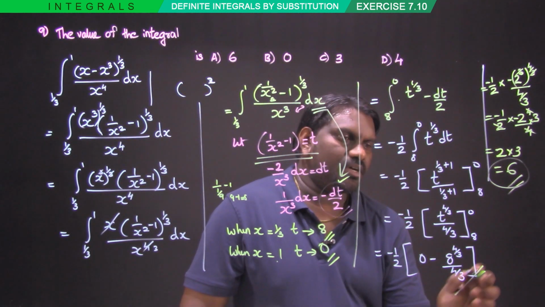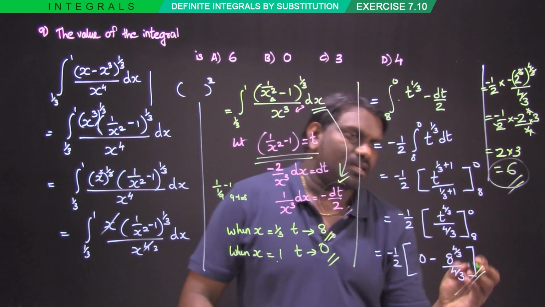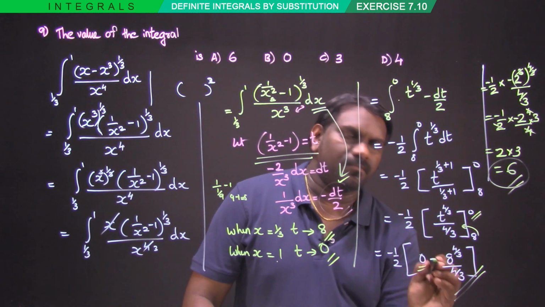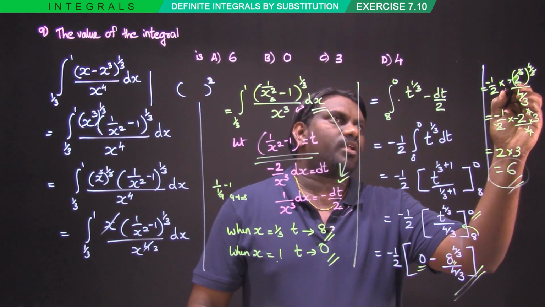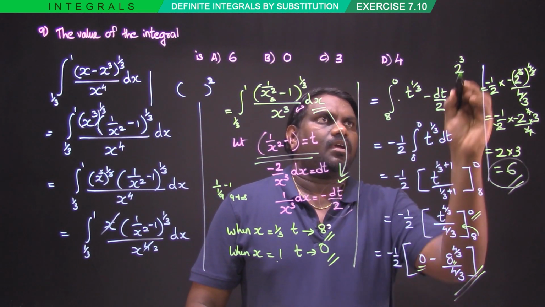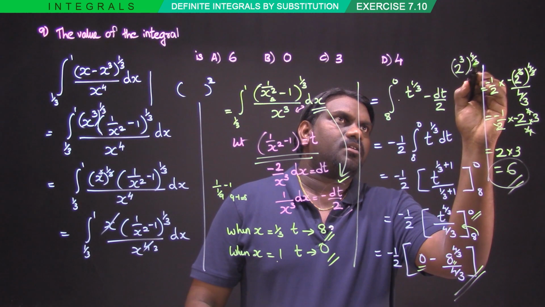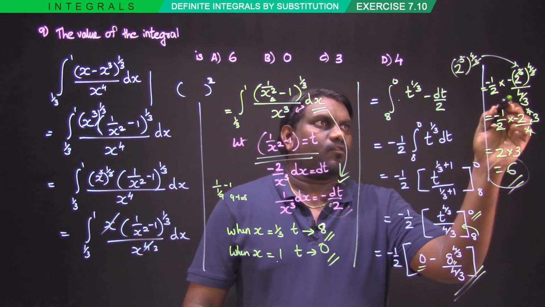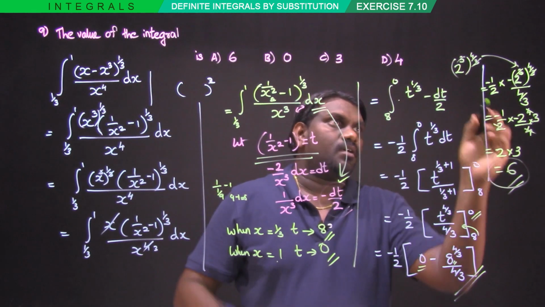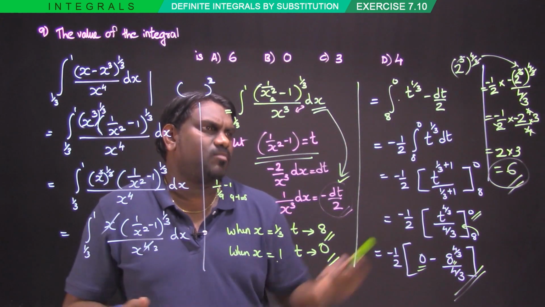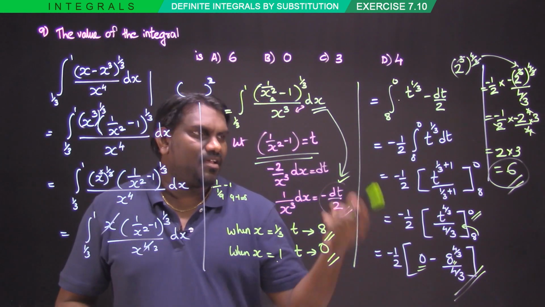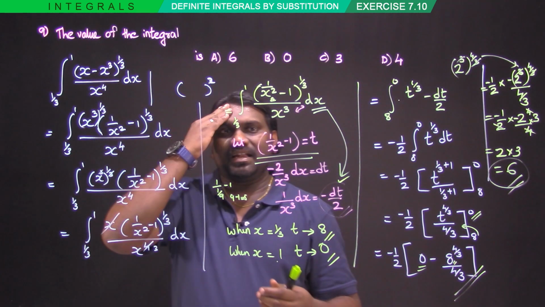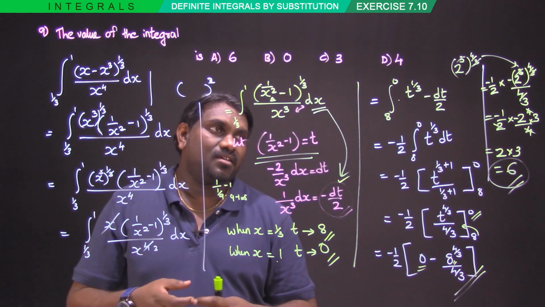I hope you are getting it from here. Once I have this, what I did is I just applied the 8 here, because for 0 you will get 0. 8 applies to the 8. Instead of 8, I wrote 2 raised to 3, then its whole raised to 4 by 3, which I can cancel with, and you get 4. So 4 on top, 4 below means 2 square, then again a 2 here, so it is 2 cube. On top it cancels, so it's 6. It's pretty easy, a small kid in 7th or 8th will do all this. About the cancellation, it was easy, and about the logic part, you just need to understand and follow it, and then only you will get the answer. Otherwise you will be totally put off.